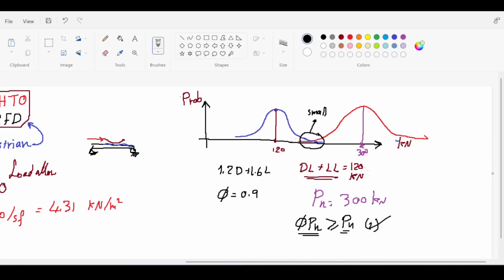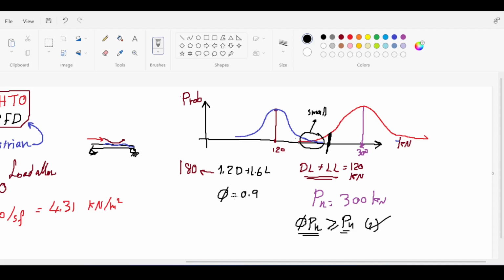I want you to try to think about it yourself. Let me rephrase that. This is what I see, and this is what the normal engineer sees. What the engineer sees is only a value. Let's say we calculate this value, and we get 180 or something. This is, of course, an increased value because of 1.2 dead plus 1.6 live. Assume it's 180, so you would see a value here, 180.